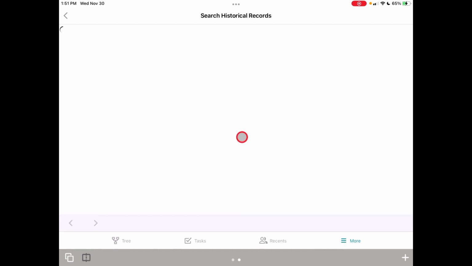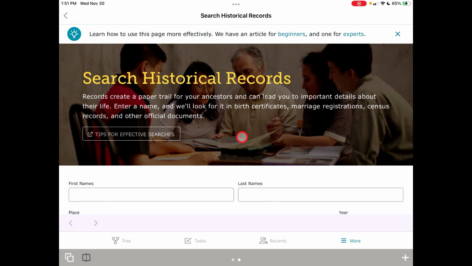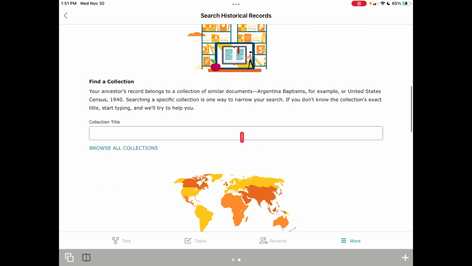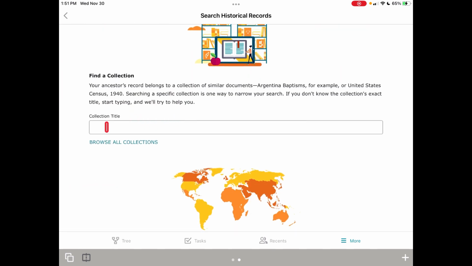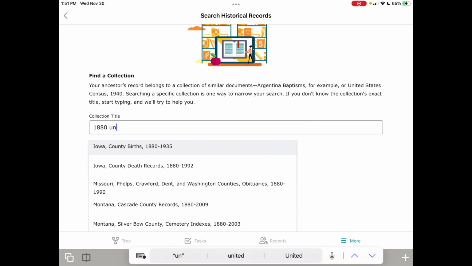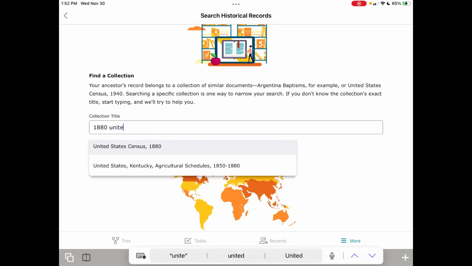The search screen is the exact same search historical records that you see from a Mac or a PC. You would scroll down a little bit, and then you could ask for a particular database to search. For instance, the United States Census.